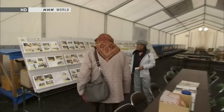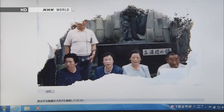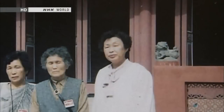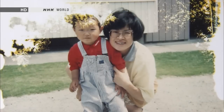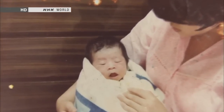But Suzuki didn't give up on hunting for the lost family photos. He happened to spot one photo taken more than 20 years earlier, which had Takeko in it. Based on this photo, the system searched through all 60,000 pictures to find other matches. It discovered many other old photos. In the end, the whole family album was recovered. 152 family photos that had been given up for lost. Like this picture of their daughter and grandson taken in front of their home 22 years ago. A precious memory of their family life.